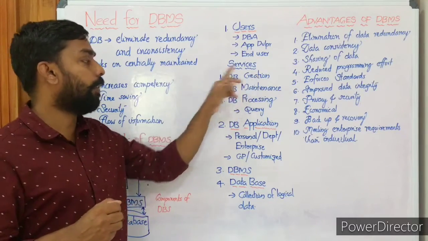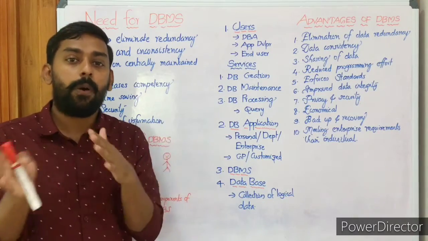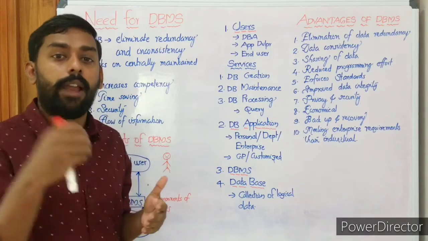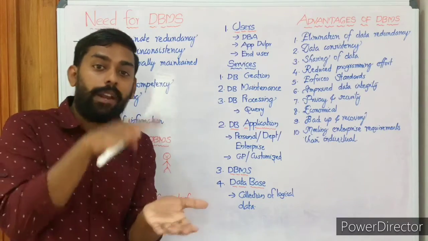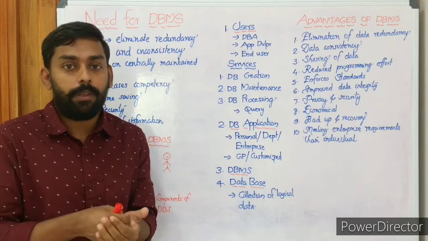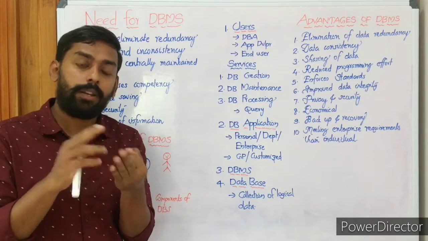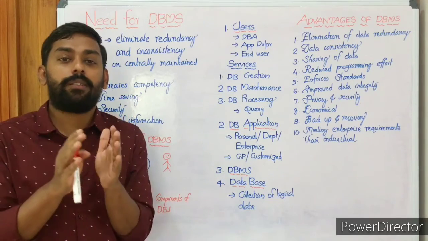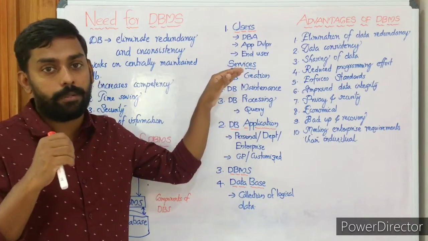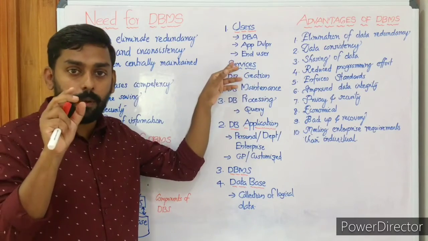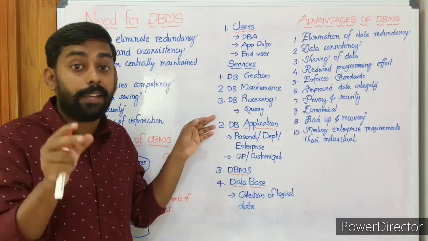We have database creation, database maintenance, and database processing. Do you know what database creation is? Even before inserting a data element into a table, you have to create a table, right? You are creating a table on a database. So the first process is creating a database. After that you can create tables on the database. Then you can start entering values, modifying values, altering your table, whatever the operation is. Initially you have to create the database. That's what database creation is. That's one of the most important services provided by the database management system or database system.